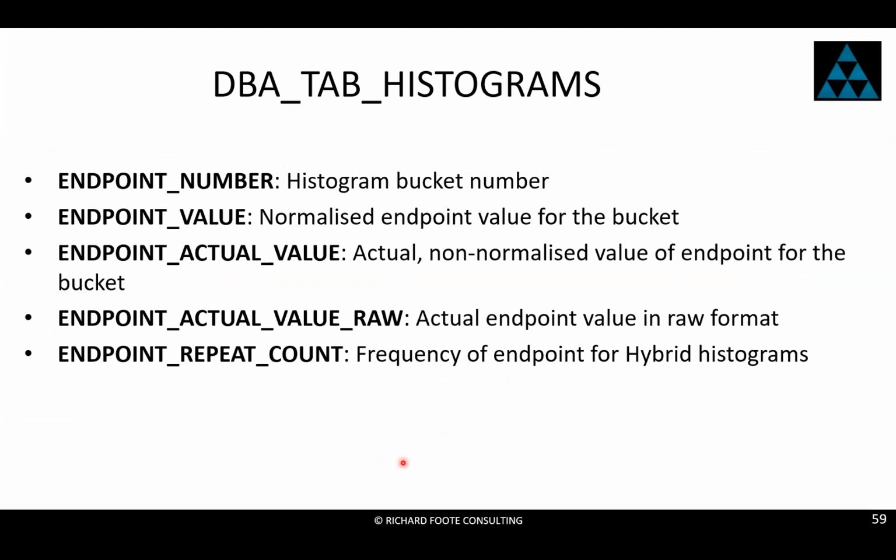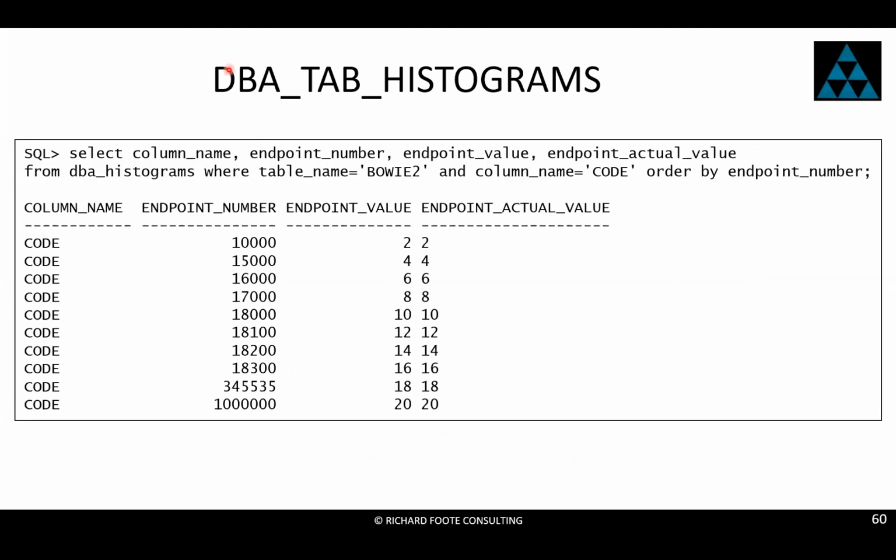And DBA_TAB_HISTOGRAMS is where I can get my useful statistics on histograms. So here what I can see are these are my values. These are my inputs. Because the numbers match up a little bit with the raw values. If you look at dates and characters, you have to be able to convert that. But here we can see that the value 2 has got 10,000 values. The number 4 has got 5,000, because it's 5,000 past that. Number 6 has got 1,000 values and so on. So this is a frequency histogram.